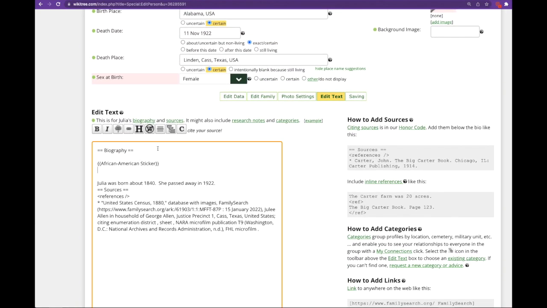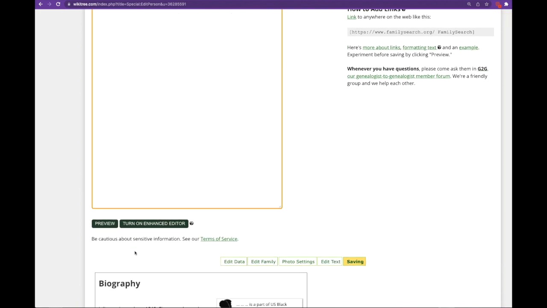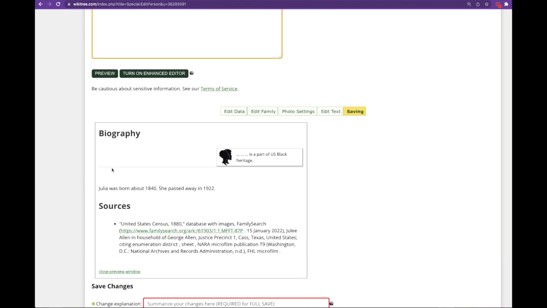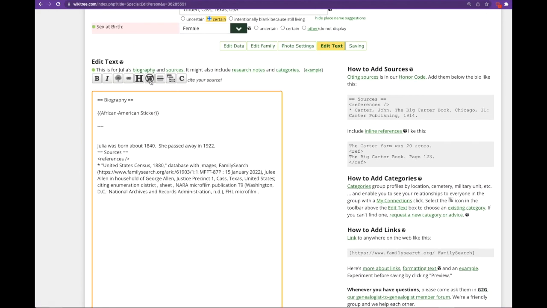The next button creates a line across the biography. This is great to use when you want to create defined sections in the biography that have a visual separation. Clicking on preview again shows you what that line looks like across the page. Please do not create lines manually using dashes, for example, across the page, because this will generate errors. Please always use this line button if you want to create visual lines.